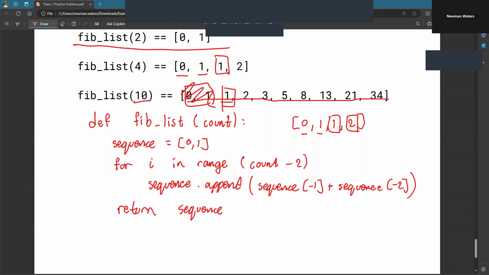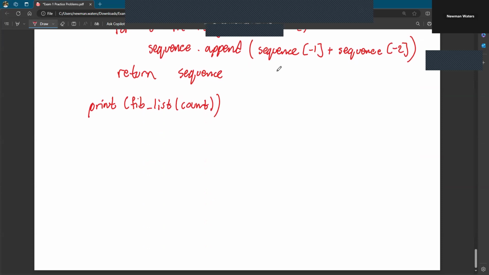And then if we wanted to actually test this, we would just print fib list and then some argument, so count. So that's it. So hopefully that helps.